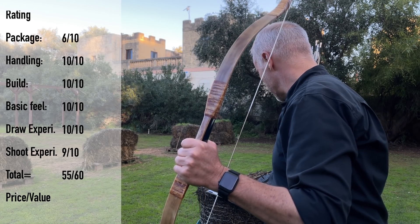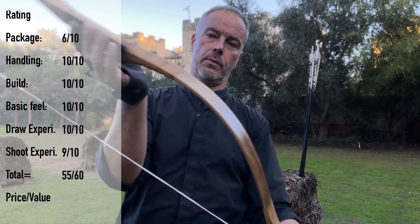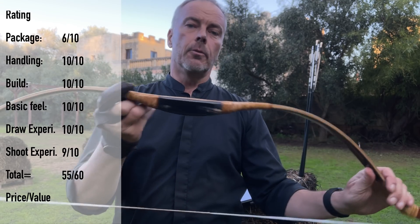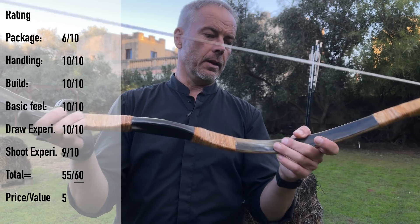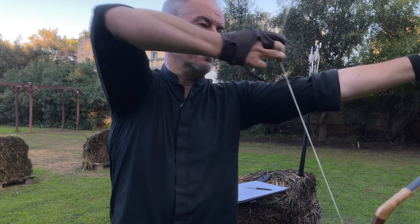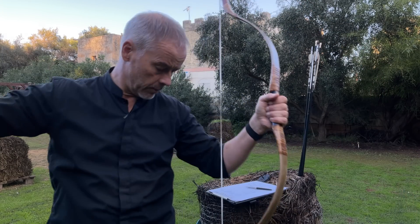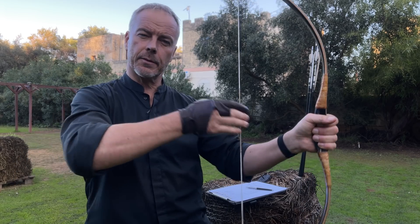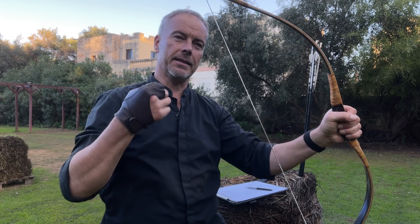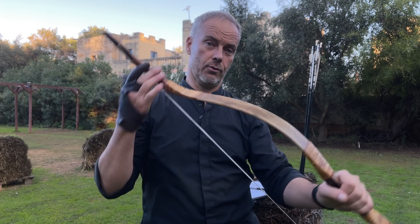Price-value: 395 euros for a biocomposite laminated bow with this performance, this design, and with Großer's knowledge built in — complete no-brainer. Add a bit of shipping, 30-40-50 euros, and you have a really dream bow. You really need to experience this draw. There's not this springy feeling like you have with a fiberglass bow — like with the Hagan — where I like that springiness. Here the limb simply comes back and snaps — it's different from a normal fiberglass laminated bow. You really need to experience that. Everybody should get a Großer bow.